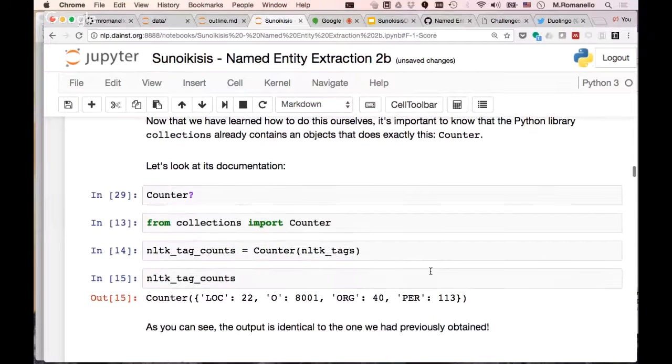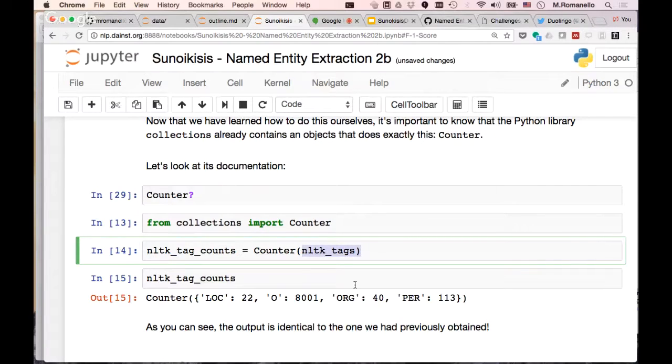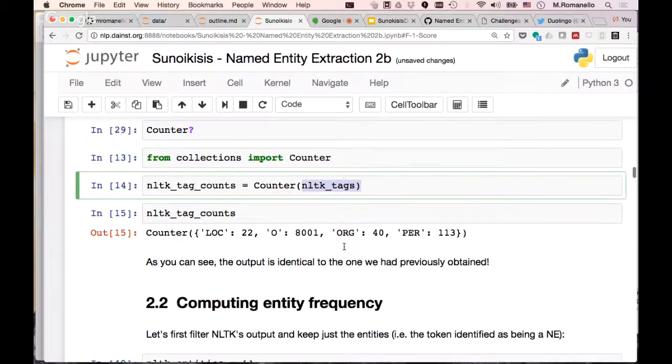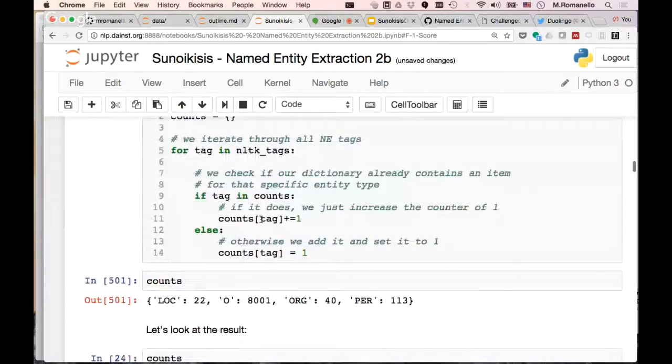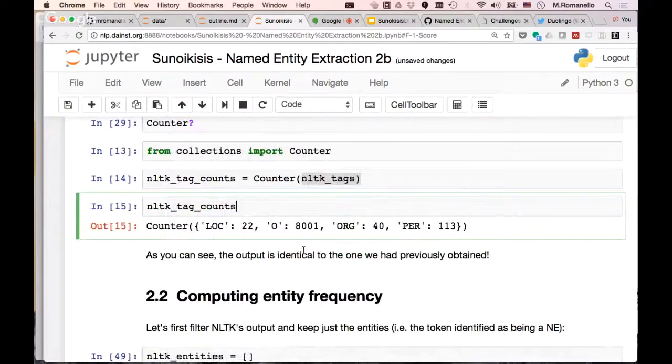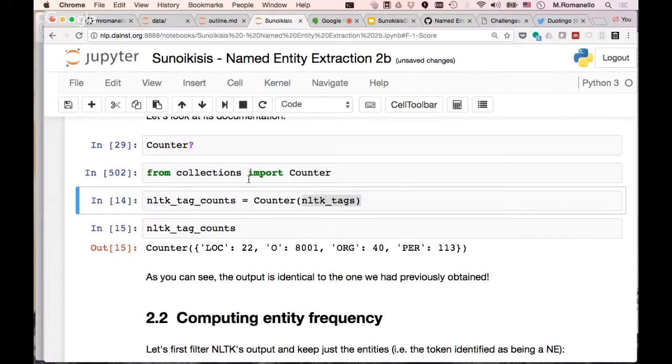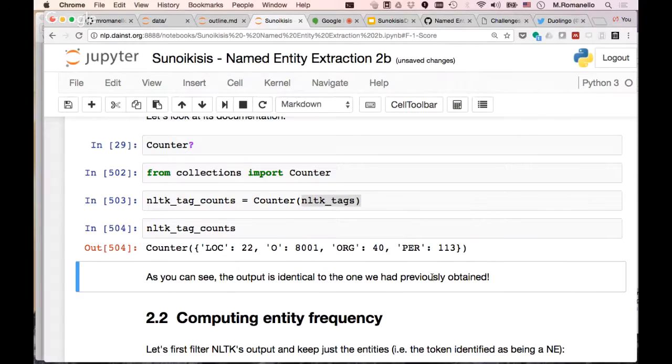This is how you actually implement it, but since it's something that you may want to do many times, this is actually already implemented in the collections library of Python. So there is an object, and by now you know, thanks to Francesco's magic room, what an object is. So you have the Counter object, and what this Counter does is take a list as input, in this case our NLTK tags with all the duplicates, and it returns another sort of dictionary with the counts. So the same thing that we obtained by writing our 14 lines of code is done by calling one method of one object. So let's try to do it. We import the object we need, then we call it here, and then here we look at the output.